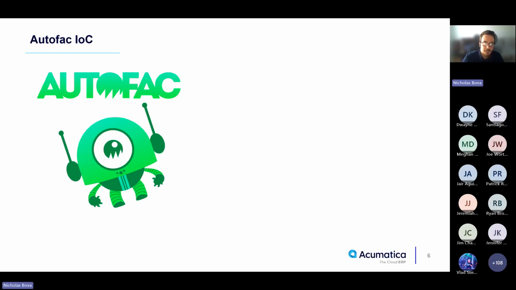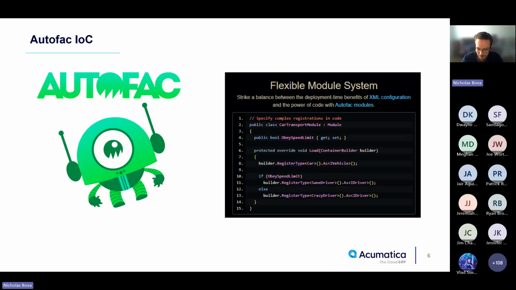It just refers to the process of taking control from within a component and inverting it. So taking control of creating and resolving any dependencies that are used by components and taking them outside of the component itself and relying on an external framework to be able to do that functionality for us, which is where Autofac comes in. And Autofac provides an IOC container that allows us to register interfaces as well as various components, and to be able to resolve those components, those external services, throughout all the different places in our application that we need to access them.